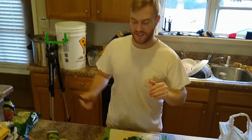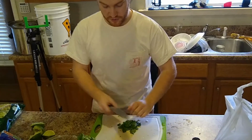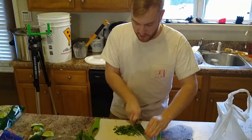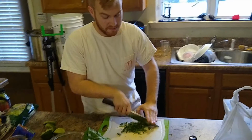Next, you're gonna want to stem all that mint that you bought, and then you're gonna lay it up into a pile. You could roll it up and chop on it, but I'm personally just going to slice it up real nice. Almost like a fine mince. Everything that you're gonna be putting into this meat mince is gonna be minced.